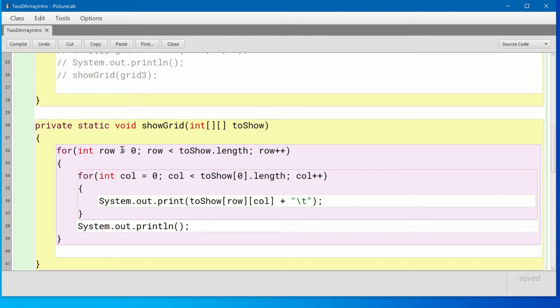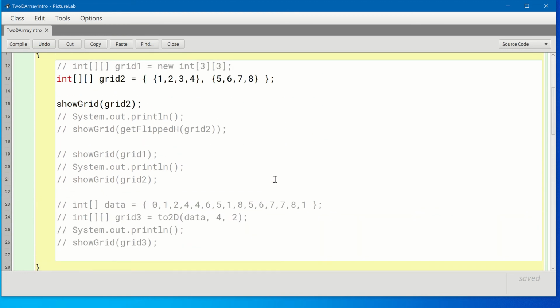And you can see I'm going through and I'm grabbing the 0th row. Remember, everything starts at row 0 and column 0. So the first row is row 0, and I go through all the way to the array that I'm going to show dot its length. So when I do dot length on that, that's how many rows there are. And inside of that, you can see to get at how many columns I have to grab the first row. So I'm grabbing the 0th row and I'm getting the length of that.